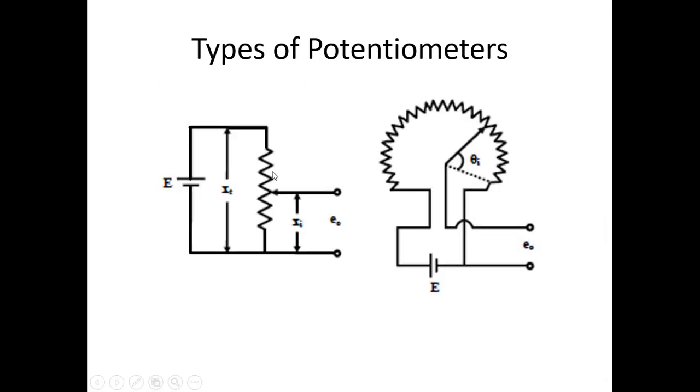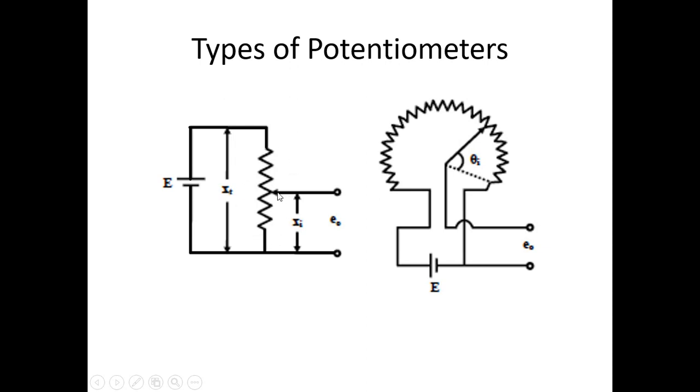Now this particular linear resistance sensor can be converted into an active one by adding some bias voltage here. So by adding some bias voltage E, we can convert the change in the resistance due to the physical movement into electrical signals, into the output voltage. So here it's simply acting as a potential divider, where the total resistance is xt, whereas this is supposed to be xi, and this xi depends upon the physical motion or the physical dimensions. So this output voltage will be a fraction of the input voltage.